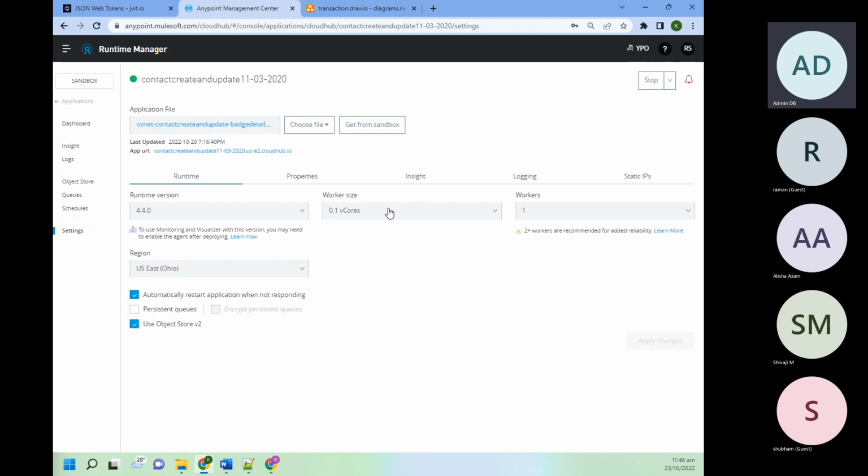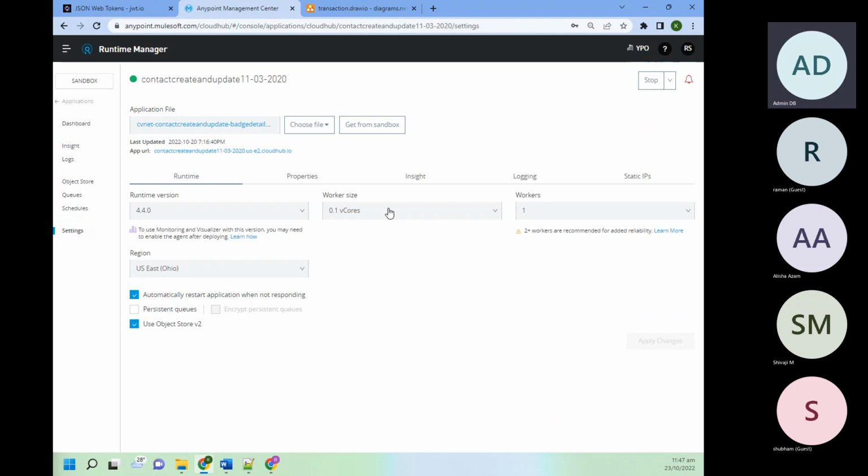First of all, Mule worker is nothing but the smallest entity of Mule runtime where you can deploy your Mule application. And in the MCD exam or MCIA exam also, there will be some questions based on this. They will give you some scenario and ask you some related questions.